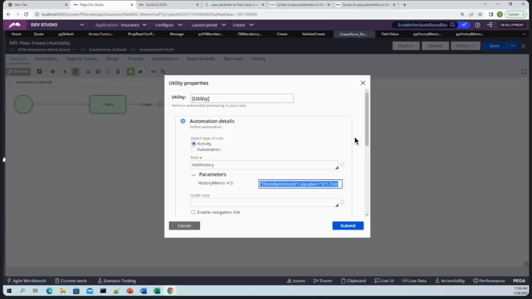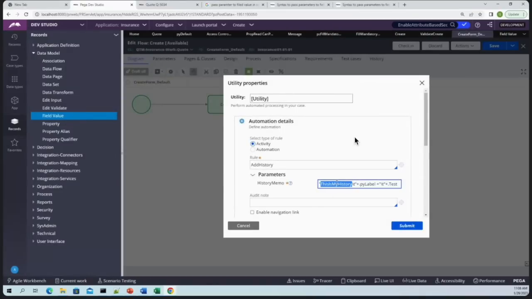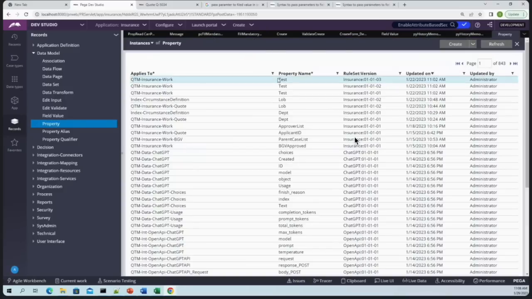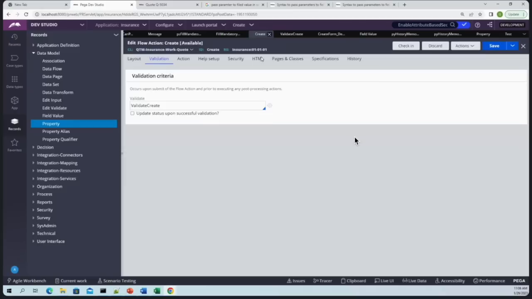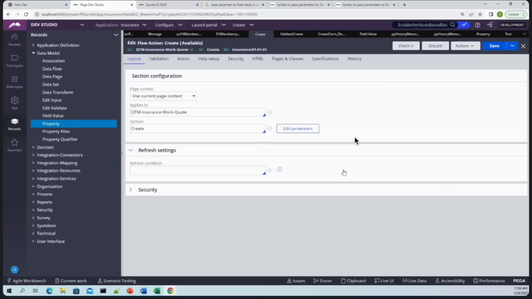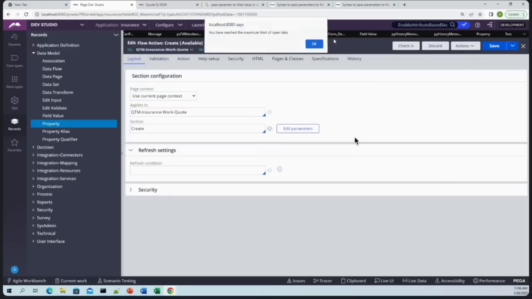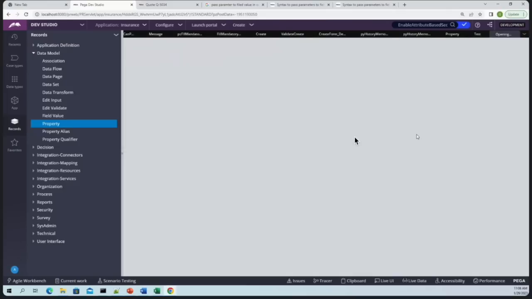Wherever it is possible, for history, for memo, for everything we should go for the field value. And for the messages also we should go for the field value; the message rule is like a field value only. We should go for the caption also. But for the captions, what we are doing nowadays is we define it in the property only, right? So here I have selected test. In the sections, we just mark to take from the property itself, so it takes the value.